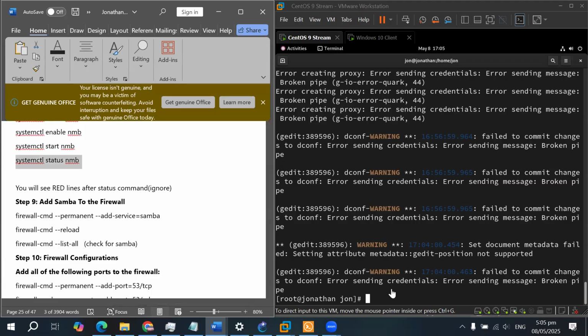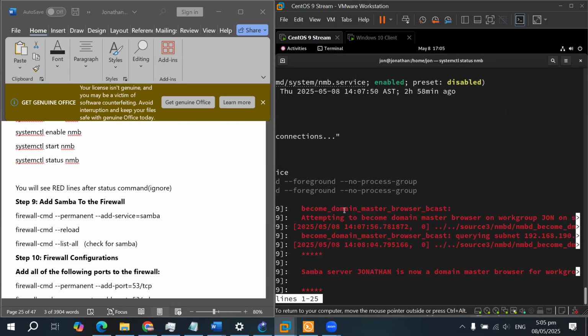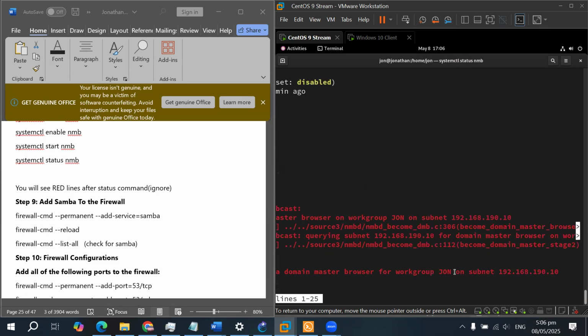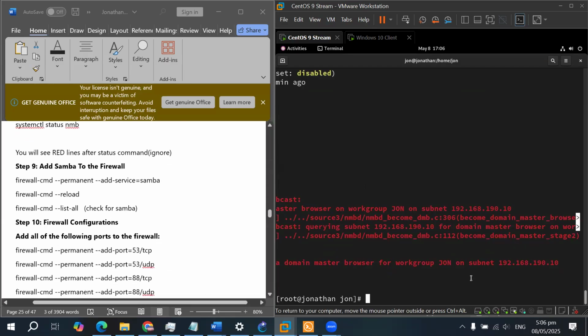Let me just show you. And that's fine. It will just say Samba server Jonathan is now a domain browser, domain master for the workgroup John. And then it's on the subnet that we're using. Basically, that's it. So if you see those red lines, it's fine.